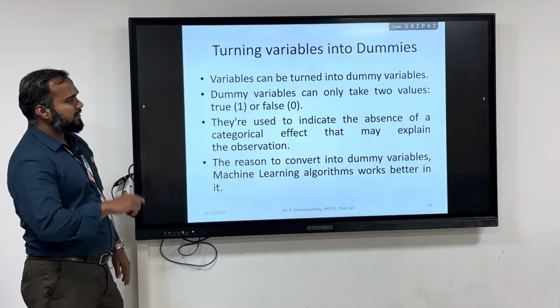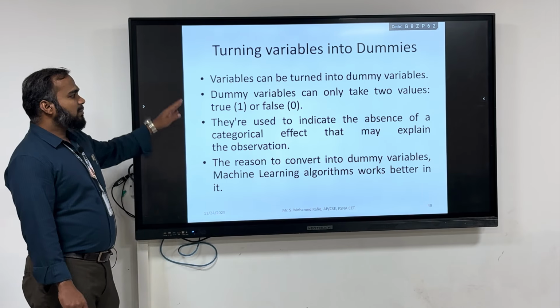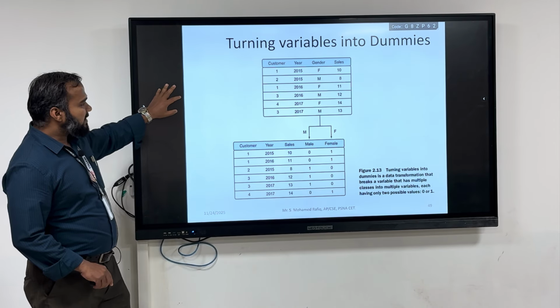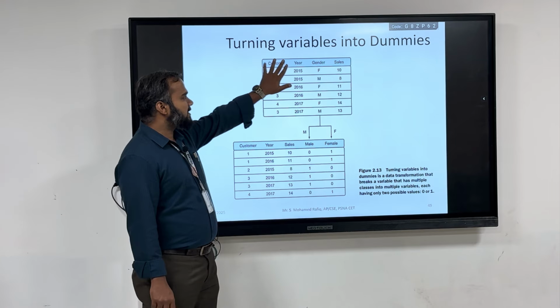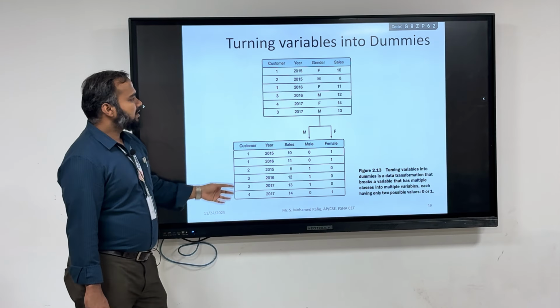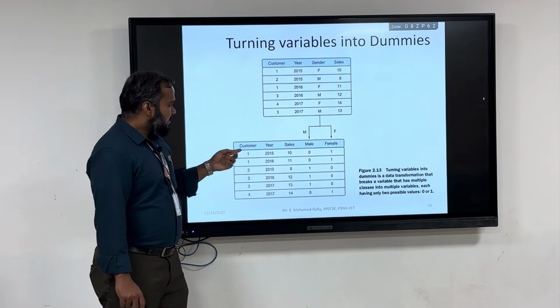Already we have seen turning a variable into dummies. Here the table has customer, gender and sales, and the gender has two values, male and female.